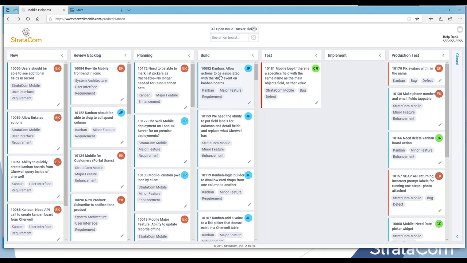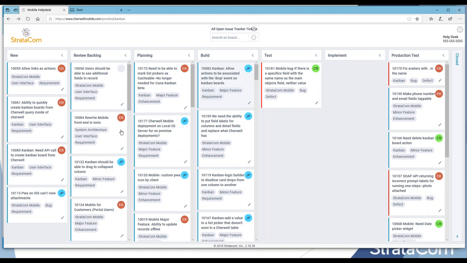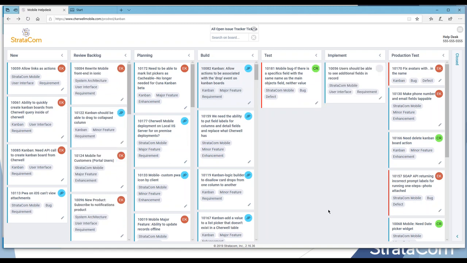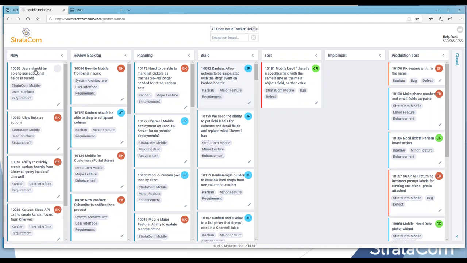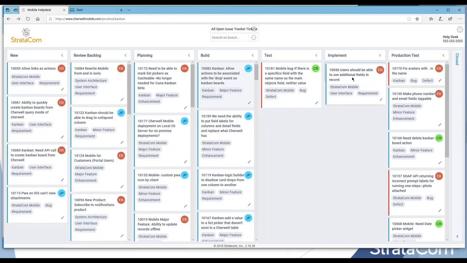Another question just popped up with the board. How does it handle moving from new to implement if there are different automation processes associated to it? Well, that's good. It kind of depends on what they mean, but if I went from new to, say, implement, you could either run those processes from here by running a one step or an action. Whenever I drop this on here right now, it's just updating the status. Once this card is done, we'll be able to run a one step against that drop. So that would run anything that you have in there.